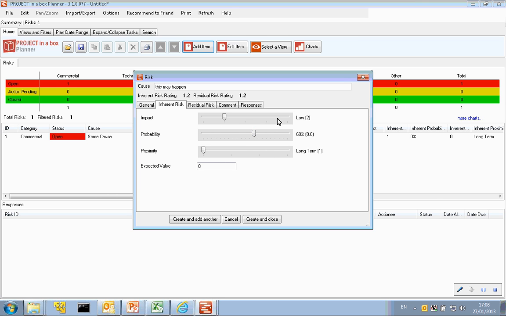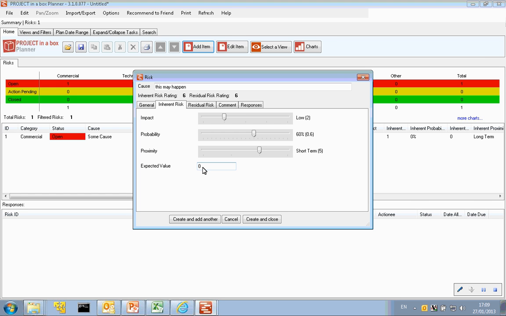Now these elements, the slider positions, what they're called, and the values associated with them, is all managed again from the lookups and can be changed for your risk register, assuming it's not password protected. And so these allow you to, if you want to, customize them for your particular organization. But here we're just simply adding them, and we pick the slider for what we think is reasonable for this particular risk. If it's actually going to occur quite soon, then of course that has a big bearing on the significance of the risk. And the last thing here is that we can, if we want to, identify what the cost of this risk might be should it occur.